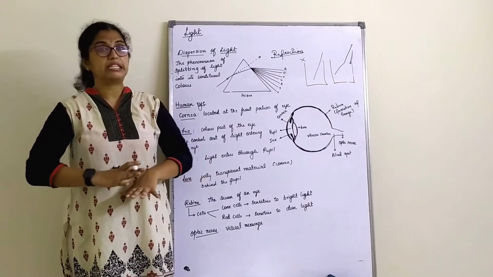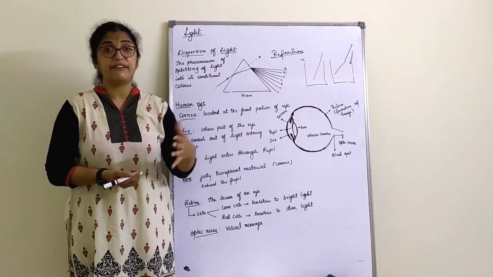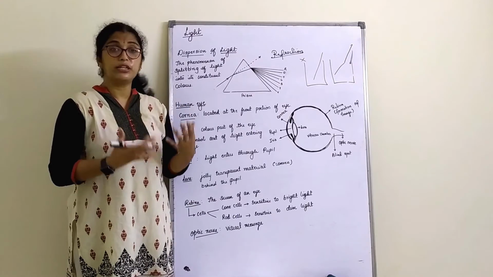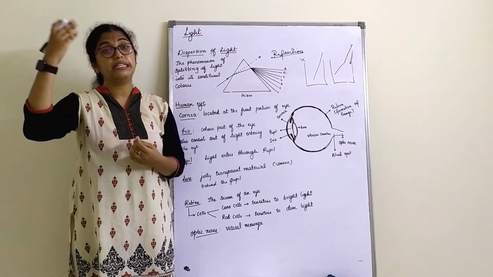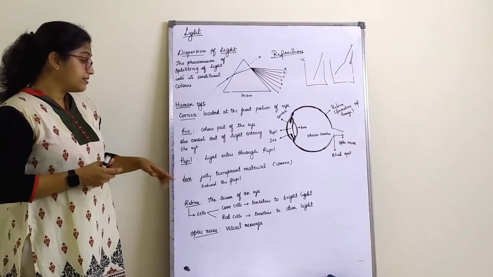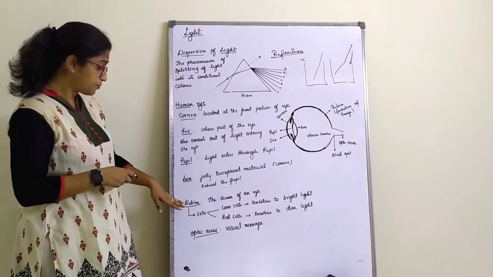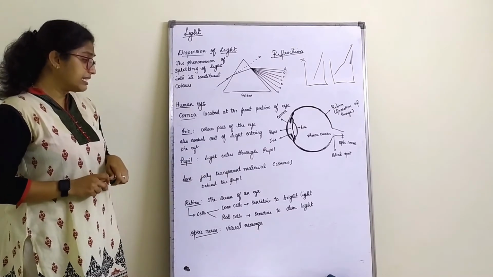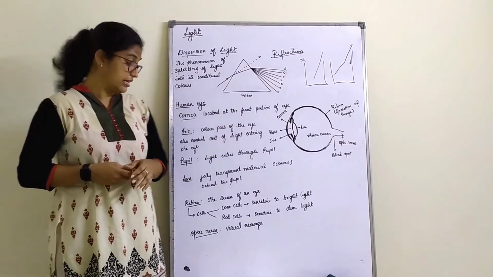Now you have not studied anything about lens. We have two types of lens, concave and convex. So let's not go much in depth about it. If you have studied it in your 7th grade, if not, in 10th you again study in detail. So lens is a jelly-like transparent material placed behind the pupil. Retina is the screen of an eye where the image formation is done.